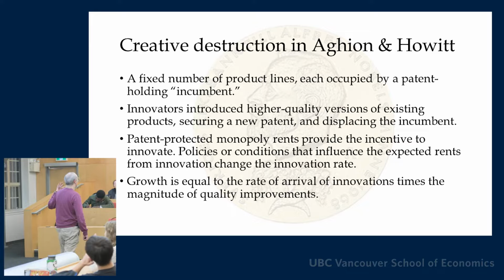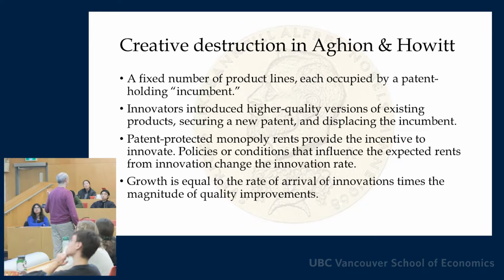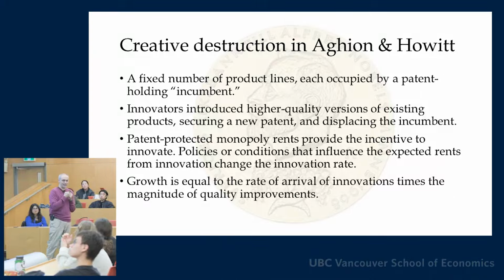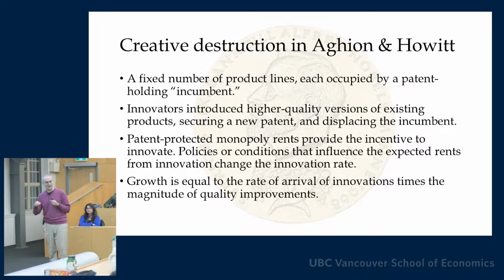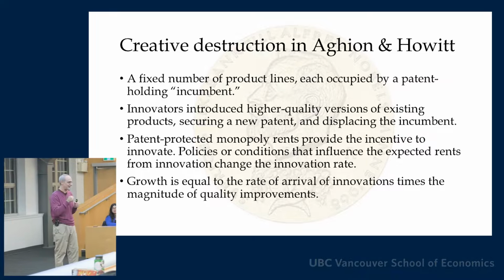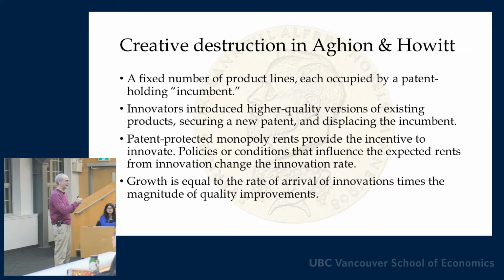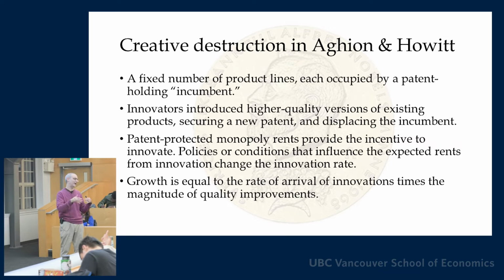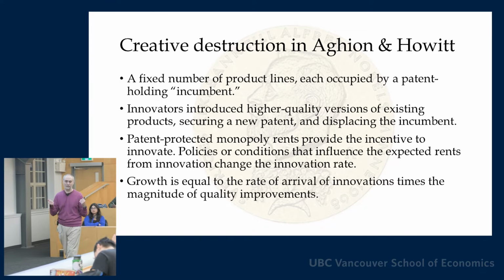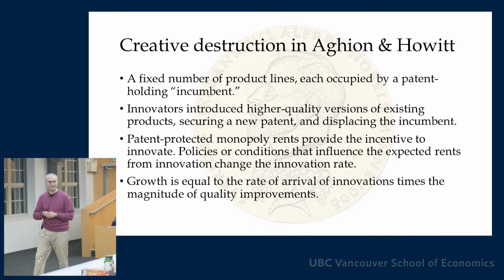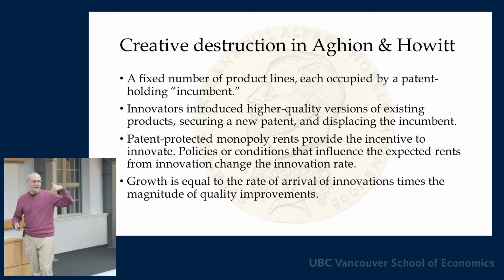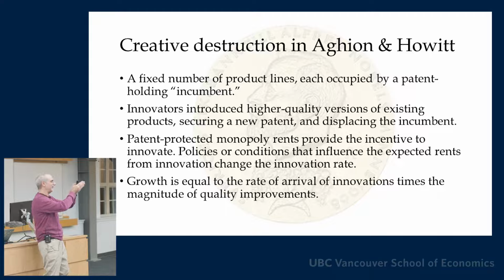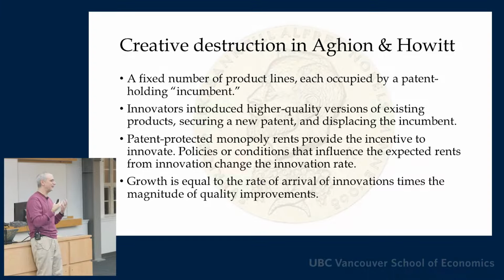So creative destruction underpins the Aghion-Howitt model, right? Because we have these product lines, and there is one incumbent, you, that have your little monopoly, selling, I don't know, your toy trains, but there's always someone behind trying to invent a better toy train and drive you out of business, right? And when they succeed, they get a patent, they sell their toy trains at a cheaper price than you do, or they make their toy trains better, and people want to buy them, and you're out of business. Right? So the idea here is we are not expanding varieties, we are taking a product line and making it better, better, better, and better, but it is still a monopolistic competition model, right?